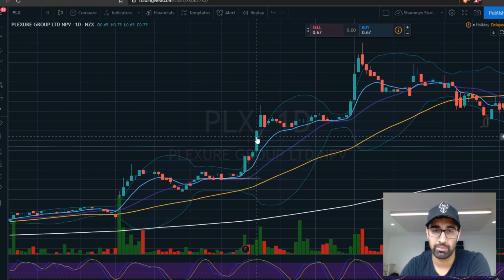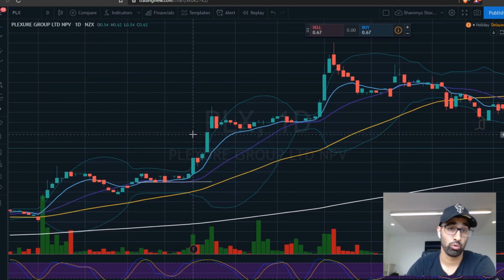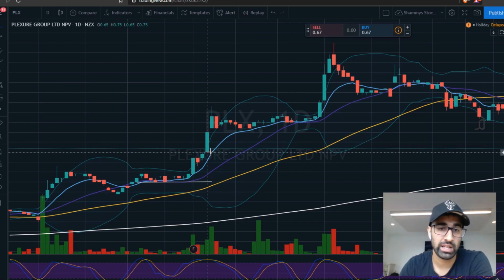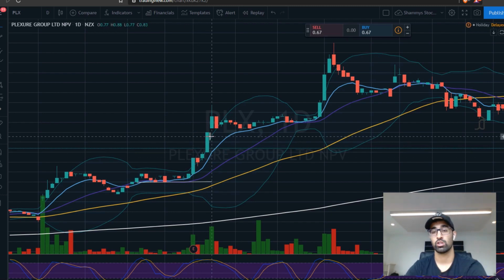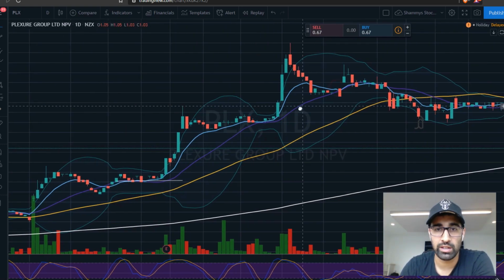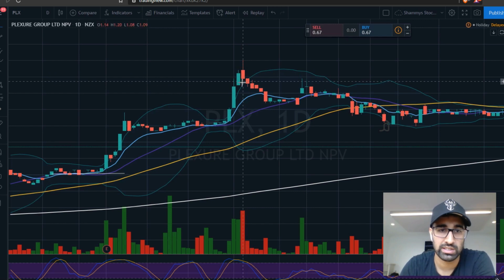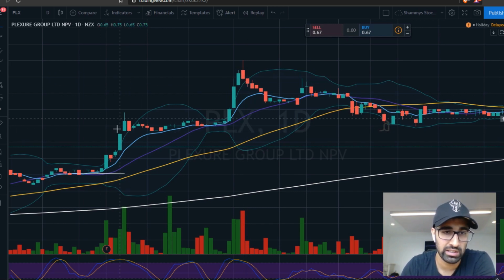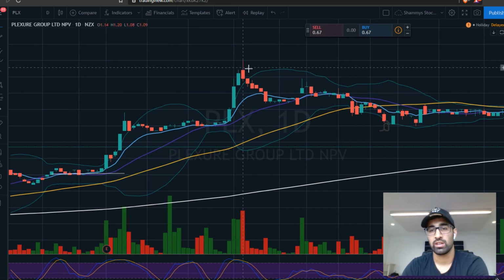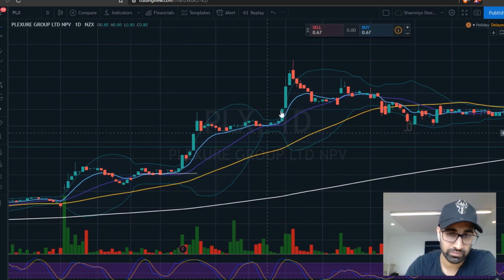So if I see the stock price is outside this Bollinger Band, then I've got to be careful because I know it's looking to pull back at some stage, and I shouldn't be getting in when it's outside the Bollinger Band. You can still get in, but you just have to be a bit more careful about it. Same thing over here. The price is way outside the Bollinger Band. Especially when the whole candlestick is outside the Bollinger Band, you can see it up here. It's like an 80% chance it's going to pull back because the price is just too overextended.